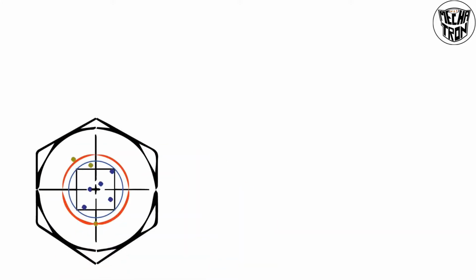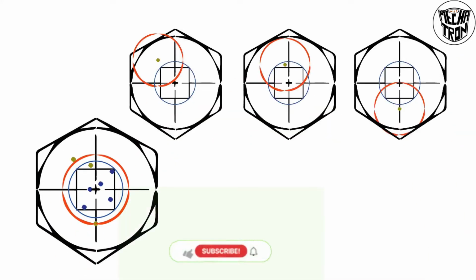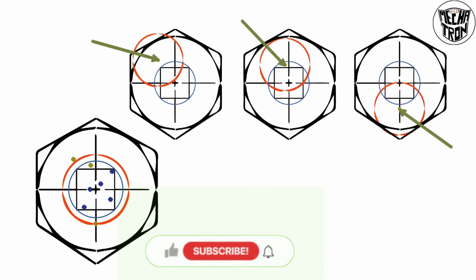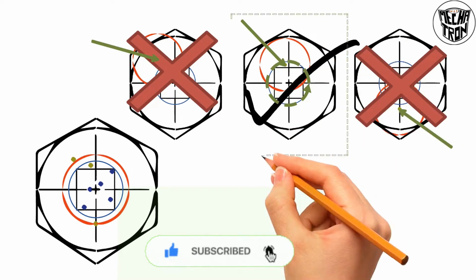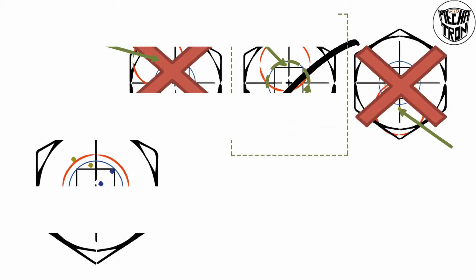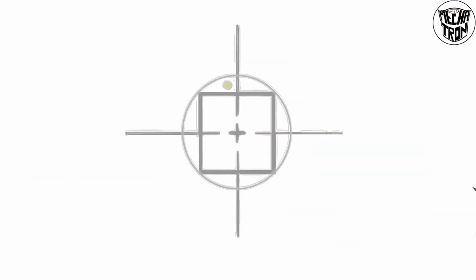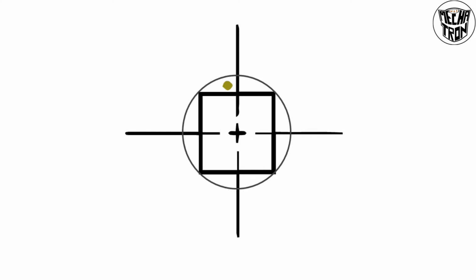But now we are using the circular tolerance zone. You can see here the center point of the nut is located inside the circular tolerance zone. So only two nuts are rejected and one nut is accepted. Now we are using this nut for the bolt. So I hope now we understand what the circular tolerance zone is. Now this method is used in industries.